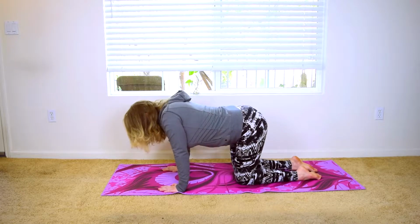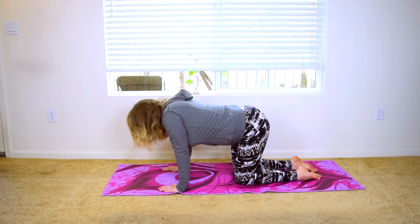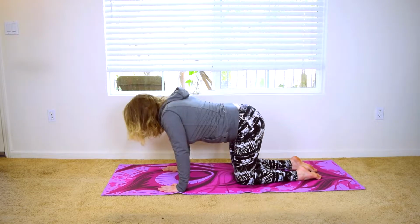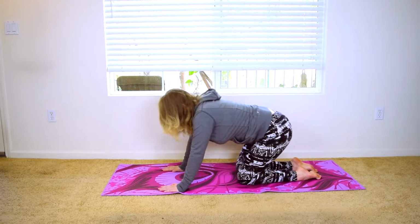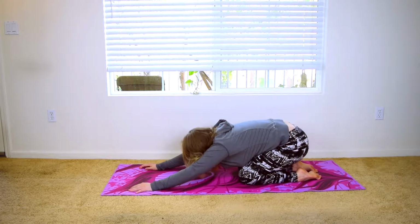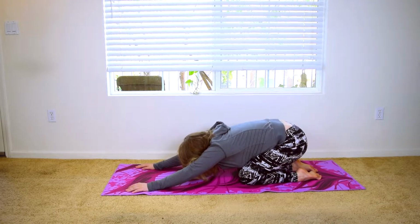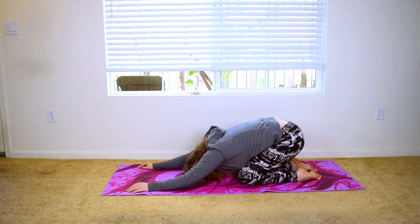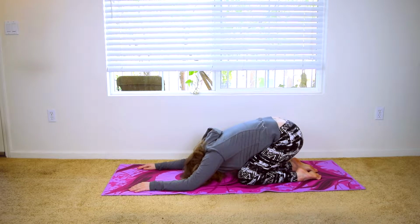Okay, and then I'm going to add in some little rolls going one way. 3, and then the other. 1, 2, 3. Okay, and then let's go ahead and come back into child's pose for just a minute here. Take your head to the mat if you can. My shoulders are very tight.